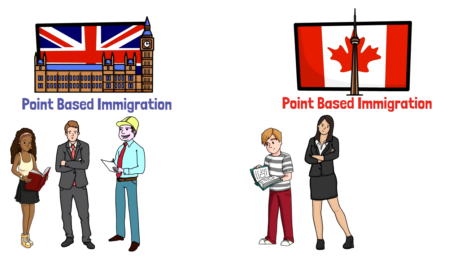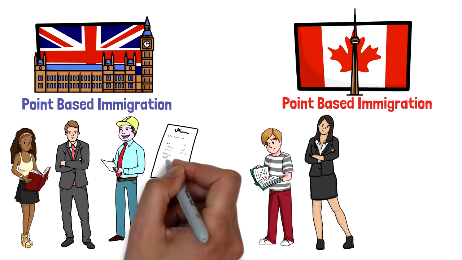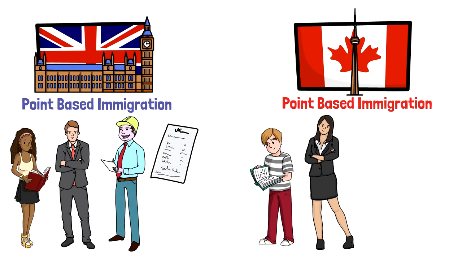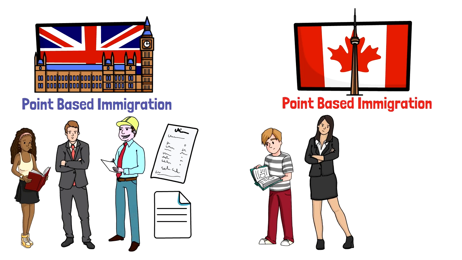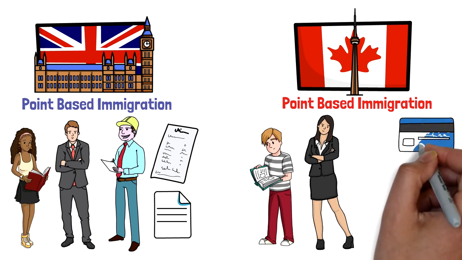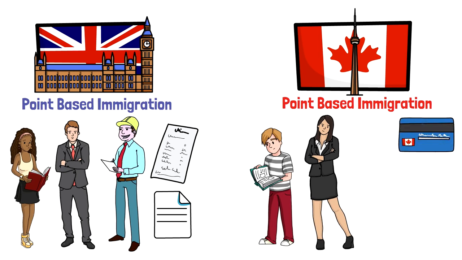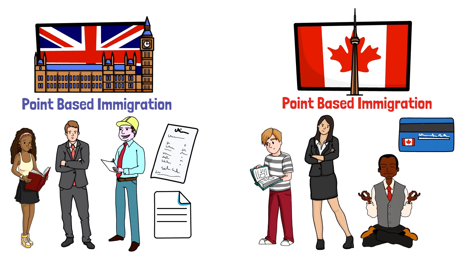But in a nutshell, UK's point-based immigration system has one of the very crucial eligibility criteria of having a job offer letter, and it would provide you the work permit. While obviously Canada does provide the work permit, and for that they don't have any point-based immigration system, their point-based immigration system, the Express Entry system, is for getting the Canadian permanent residency that you can get without having a job offer letter and while sitting in your home country. So that's a really great benefit.